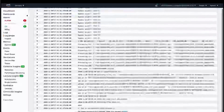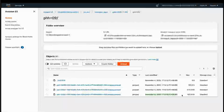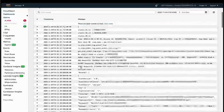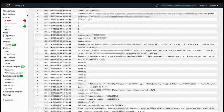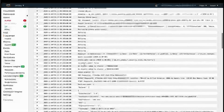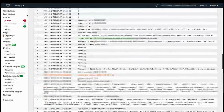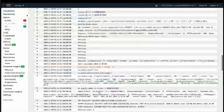So we will have the analyzed data stored in our S3 bucket. And when the data arrives here, it will trigger our Lambda again to run the IOC generator process. So here we'll trigger our services. With the logs, we will make sure of our output location, and we'll trigger some instances to run ECS and EMR to run it in a deep process.